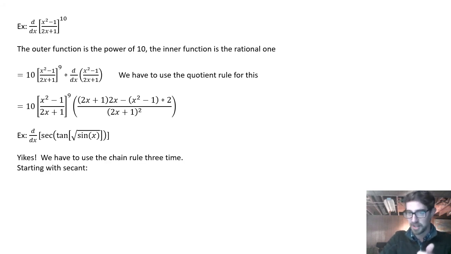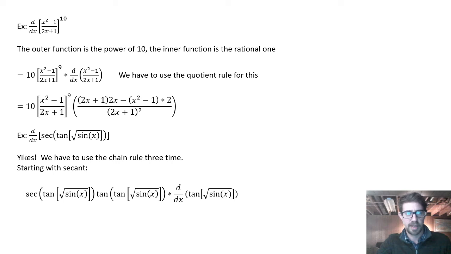That's easier written than done. All right, so the first step is kind of the weird one because secant has that weird derivative where there's two x's in it. So it's secant of all the inner stuff times tangent of all the inner stuff times the derivative of the inner stuff, and then you just keep working your way in.